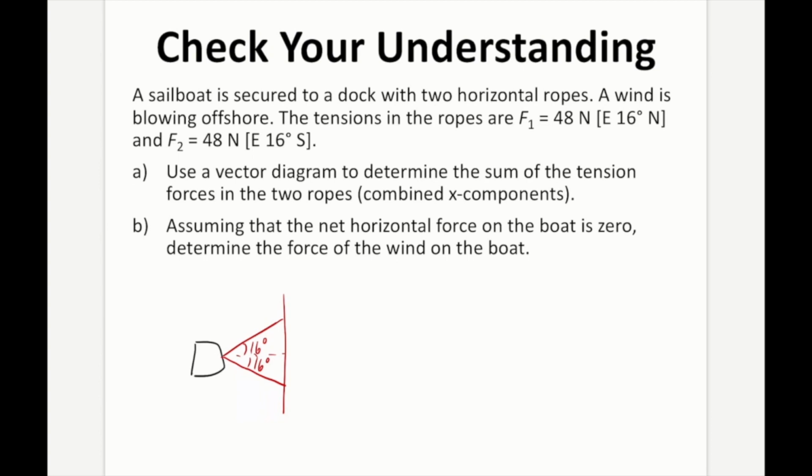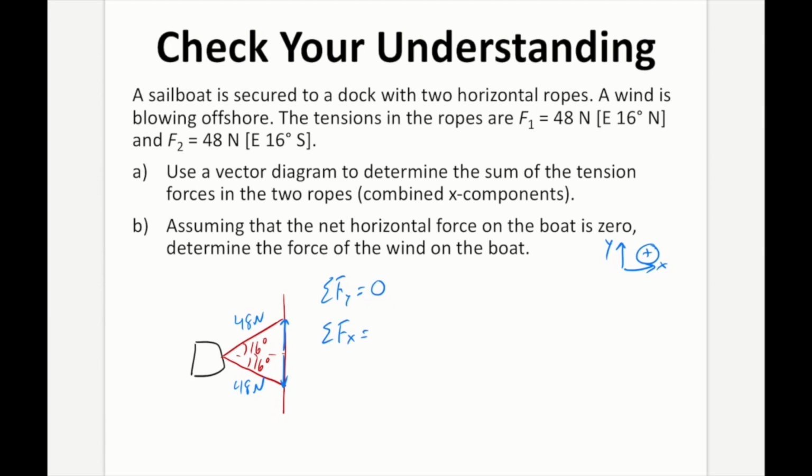Well, real quick, we can determine that we have one y going up and one y going down. And since both of the forces are 48 newtons, they're going to cancel each other out. So the sum of the y's is going to equal 0. All we really need to focus on are the x's. If we take the sum of the forces in the x direction, we can figure out the sum of the forces on the boat. We're going to say that x is positive, and we'll say that y up is positive.